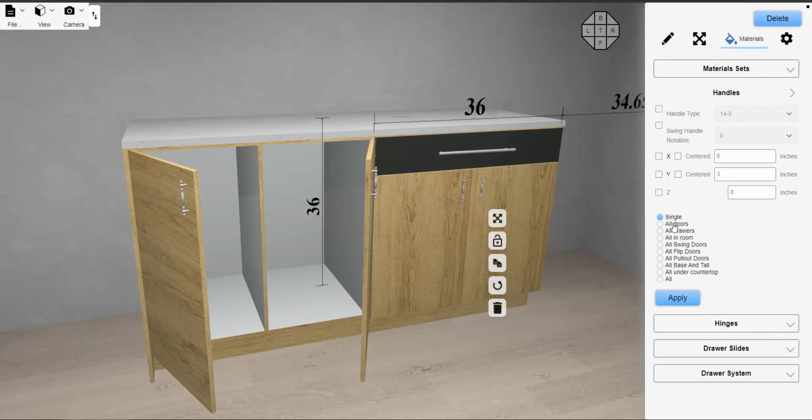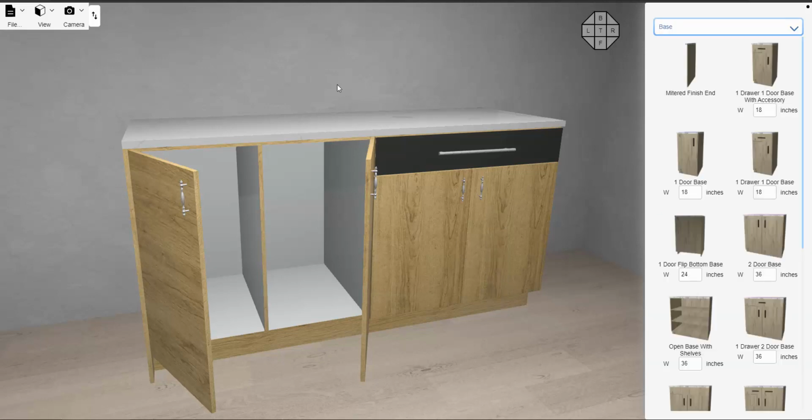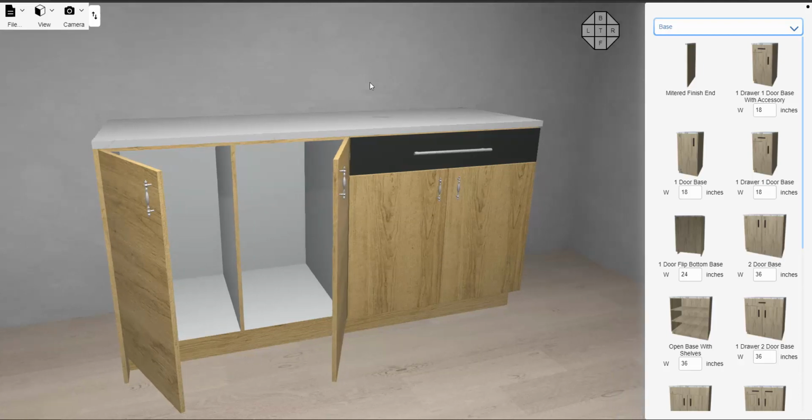I will walk through these in a later video, but I think for now this gives you a really clear indication of the flexibility and to what level you can customize. And don't forget that it's only a click of a few buttons and this would spit out an estimate. So with being fully custom, you can really make these changes and your estimate will be reflected on the materials that are being used in the design.